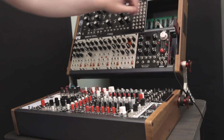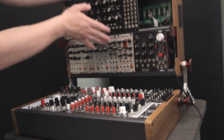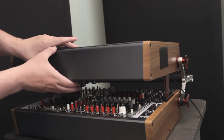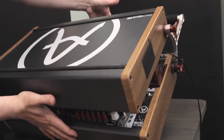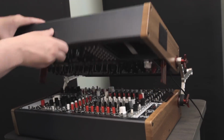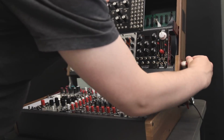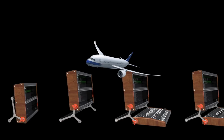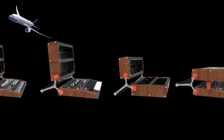Speaking of portability, being able to fold the system makes it useful for anyone wanting to travel short distances with it. However, it's not a good solution if you expect a bumpy ride. There is no padding, no locking mechanism, and the form factor makes it somewhat cumbersome. It's also quite heavy due to the solid building materials. I would not take it on a plane for fear of damaging modules or simply not being able to fit it into an overhead compartment.